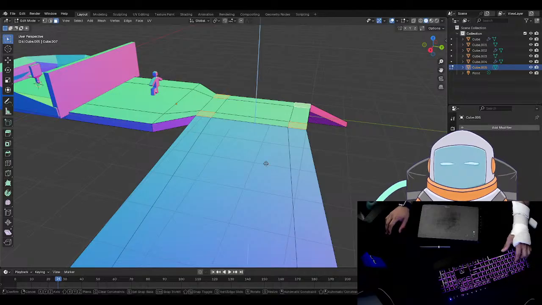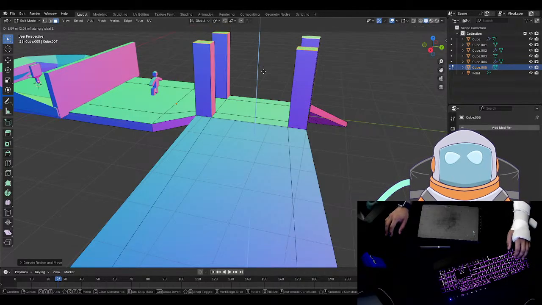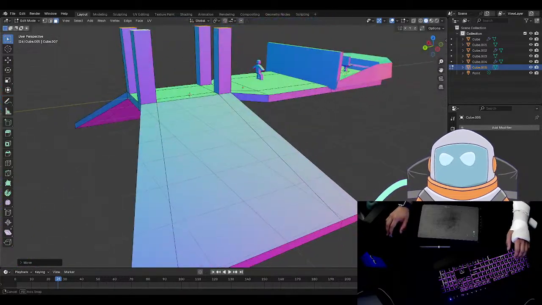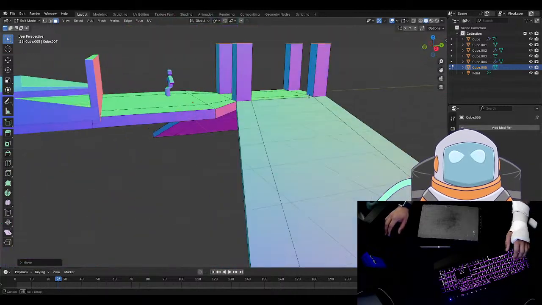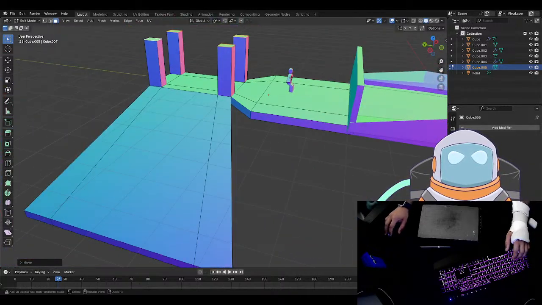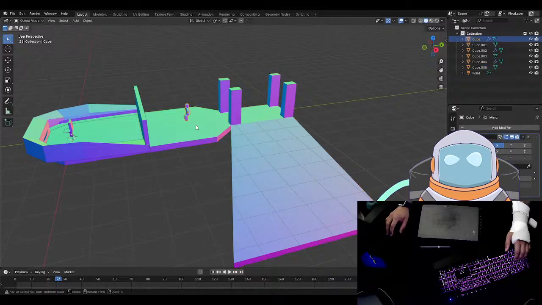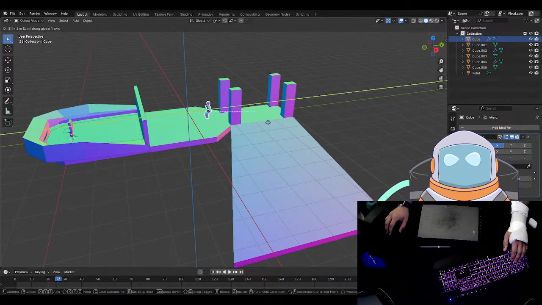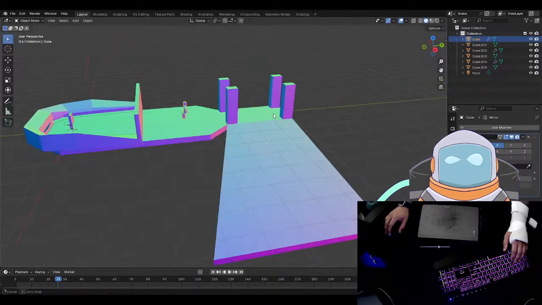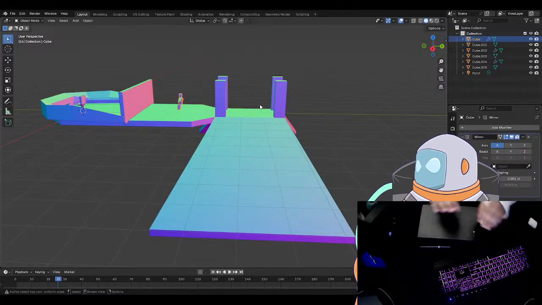Oh, I did extrude with G on the Z axis of the ship. We're gonna move a little bit down, like so, so the guy can go down the ship. So yeah, now we have a way to go down and up the ship with one little thing.